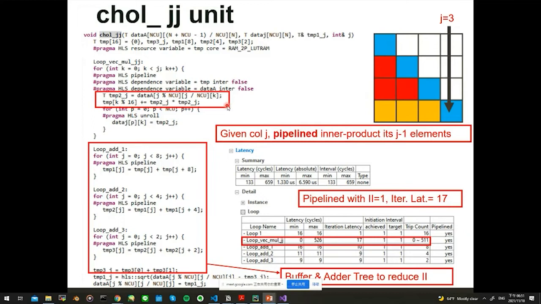Okay, and actually it is just a loop, a vector inner product. So we can see that again we use the adder tree and an additional buffer to reduce the II.